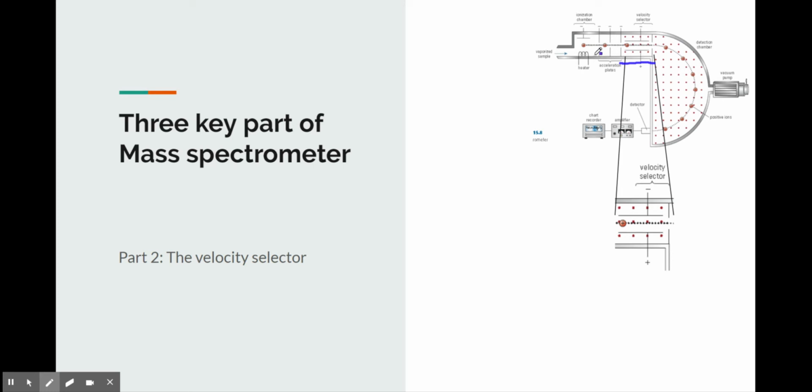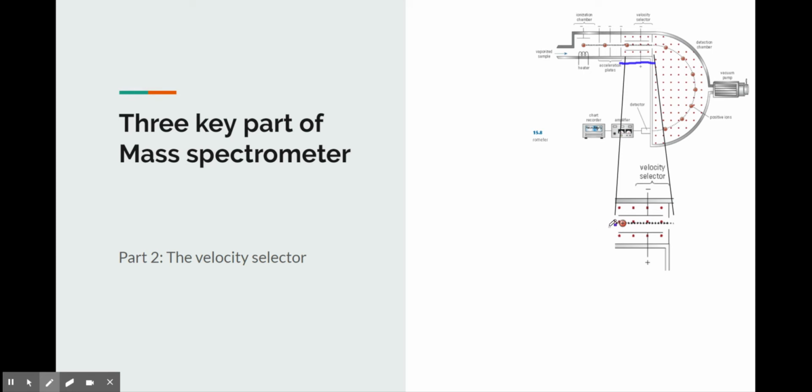So if you want to think about an example we can all relate to, imagine we put air in here. Now we know air is a combination of mostly nitrogen, it's got some oxygen in there, carbon dioxide, carbon monoxide, all kinds of things. And depending on where you sample it, it may have a bunch of impurities. If that air sample goes through here, you can imagine there are many different particles that come through here that get accelerated and enter this. This section is going to select the velocity of those things. Let me show you what happens here.